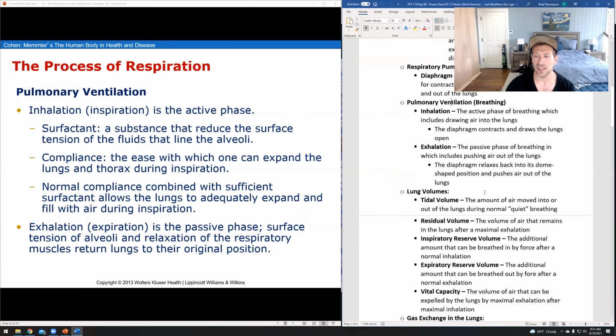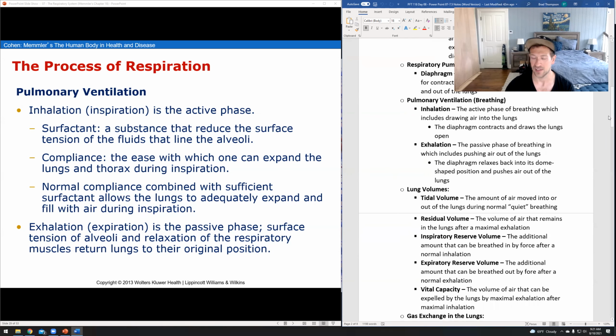So let's talk about breathing. Let's talk about that process of breathing in and breathing out, right? So this is where we get into a little bit of a different definition. We've got to keep these definitions separate in our heads. Respiration is the process of moving gases, right? Like if we're moving a gas and we're diffusing it from one spot to another. But ventilation is the process of driving in gas, right? So respiration is moving oxygen, ventilation is moving gas.